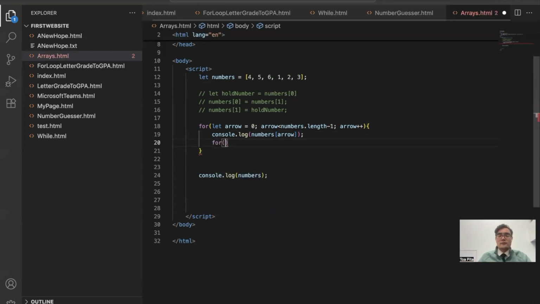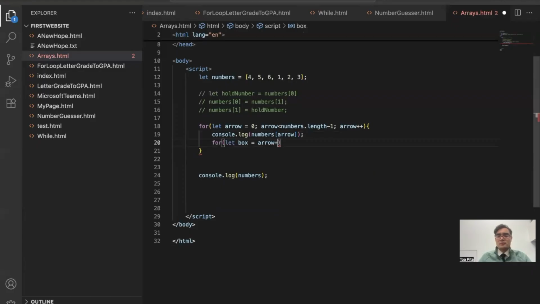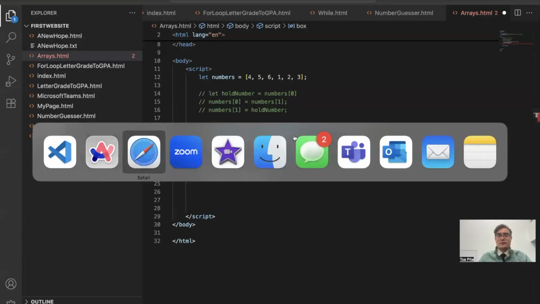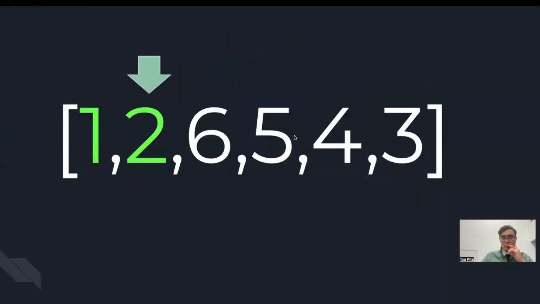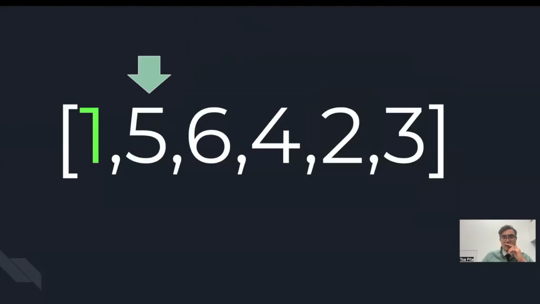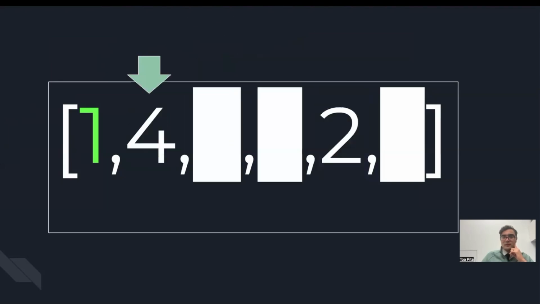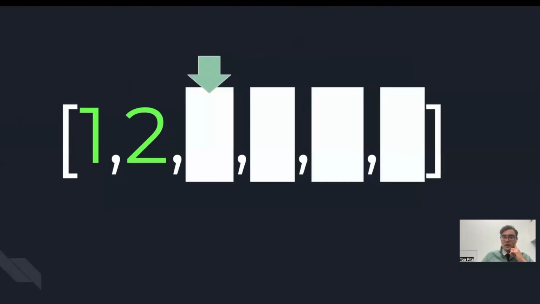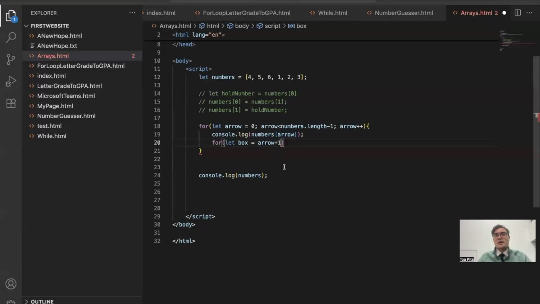So we'll start with a for, and then we're going to say let, and we're going to call this one box. And we're going to say the box that we're comparing is equal to wherever the arrow is plus 1. Because if we come over to our slideshow, when we start our comparison on each round, right after we move the arrow, what box do we compare? The one right next to it. We move the arrow. What box do we compare? The one right next to it. So that much we know. So we want it to compare the one right next to it.